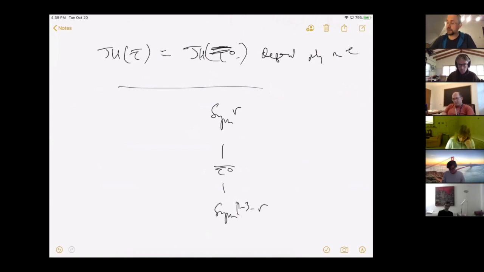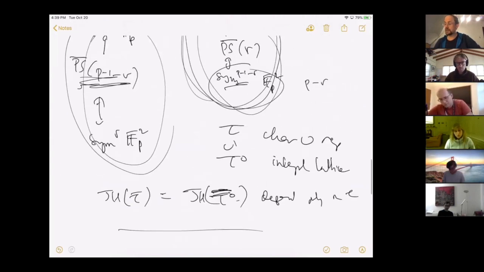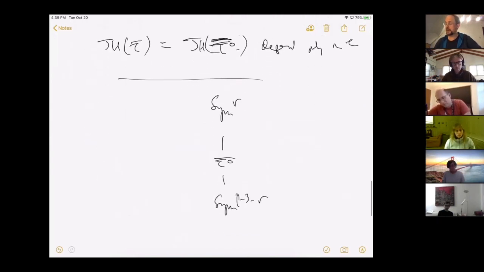And in fact, those are the Ext^1s in the category of GL2(F_q) representations. If you have Sim R and you ask what other simple does it extend by, it extends exactly by this P minus 1 minus R guy and this P minus T minus R guy. And the relation of having a non-trivial Ext^1 is a symmetric relation. And these lattices are producing these extensions and revealing the symmetry.